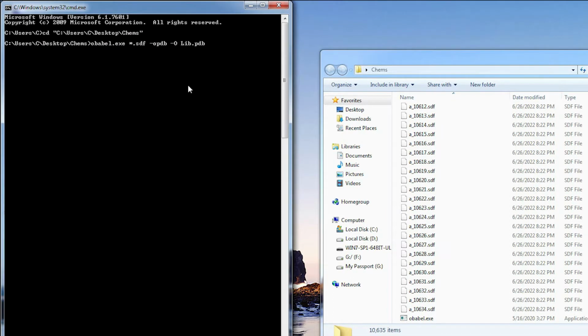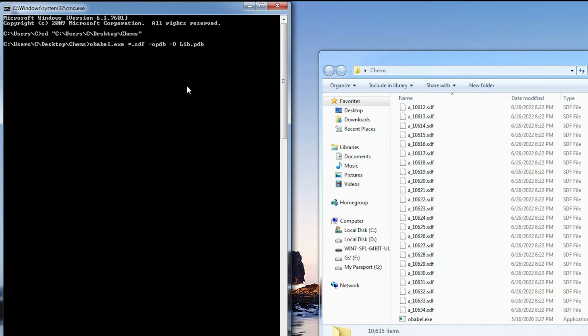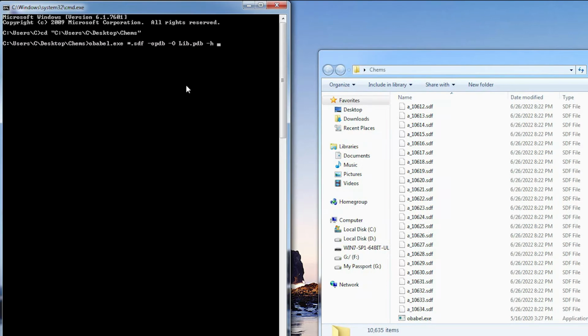The other options are optional, but they can make some difference in your output. I can add -h, which means we can make our ligands have explicit hydrogen atoms, or I can make 3D coordinates for each of the outputs. So I can type dash gen3d for generating 3D.